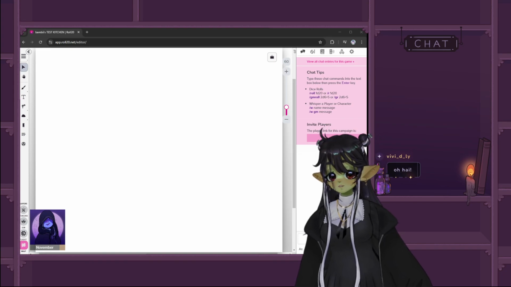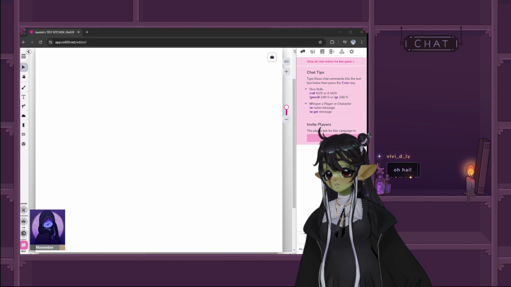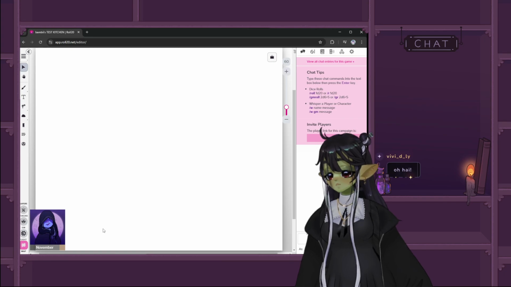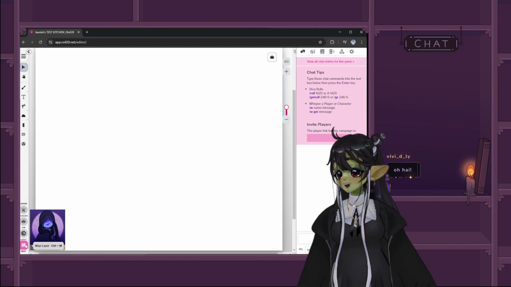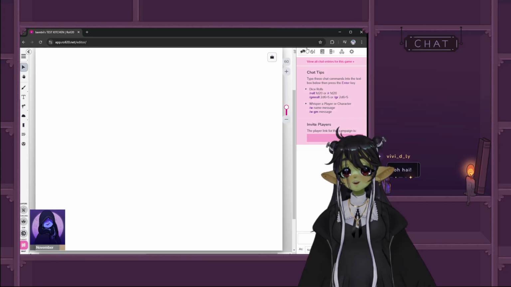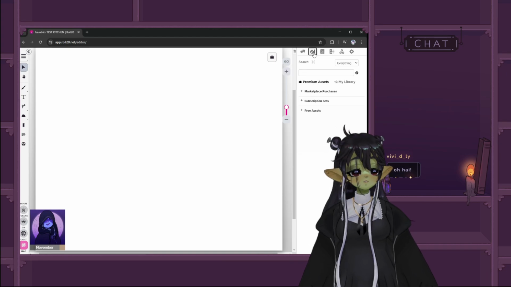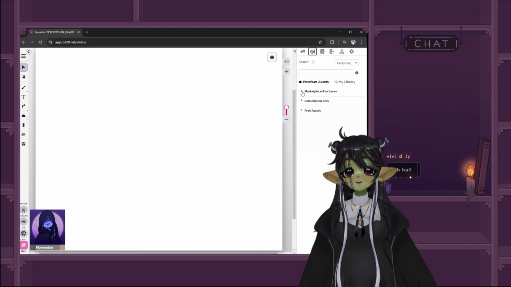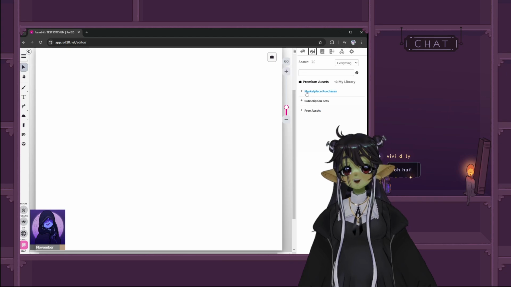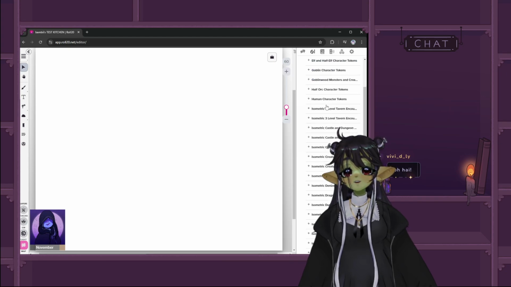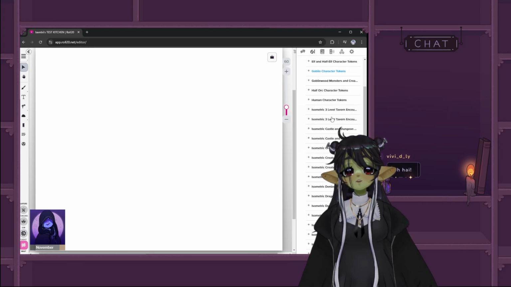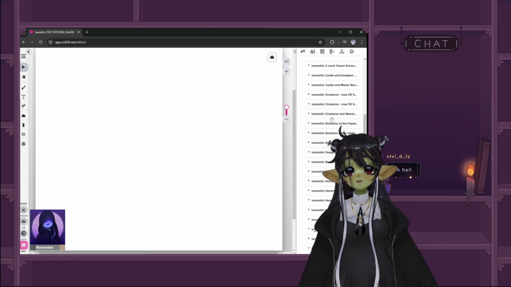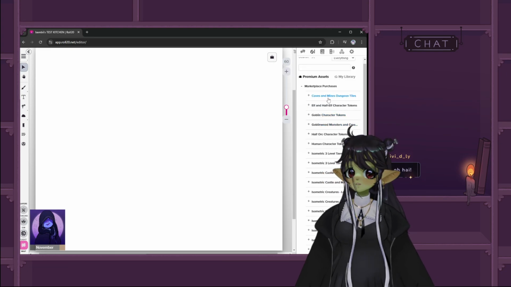All right, so just getting back into my little Roll20 here. Yeah, so just to pick up where I left off, the first thing I'm going to do is drag in my map and put it on the bottom layer. So I'm going to go over to my little assets library here. For me, my marketplace purchases is basically where all of my own tokens are. These are all of my maps and tokens that are currently available and uploaded as sets to Roll20.